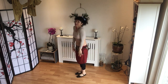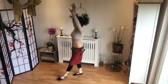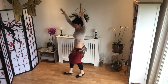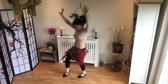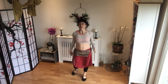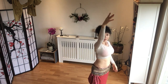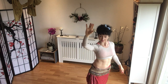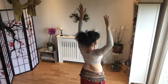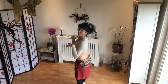Let's start with the right side now. So I'm mirroring you, so you know that. So you go right, left, right, left. I'm going side to side with the hips, it just really shakes a little bit more. Here we go. Again. Remember to drag the shoulders down. So you go up, and then when you go down, shoulder down. Yeah. So you go shoulder down, down, down. So down.